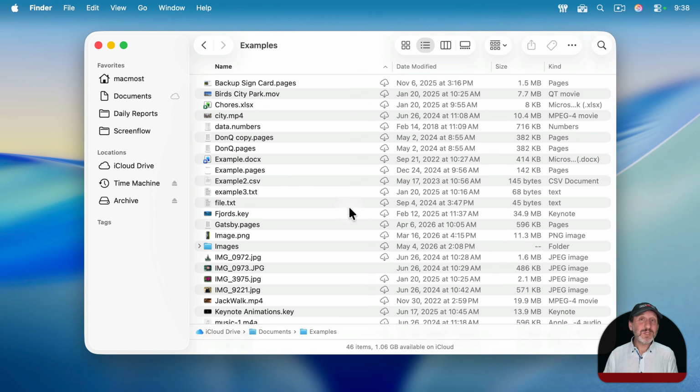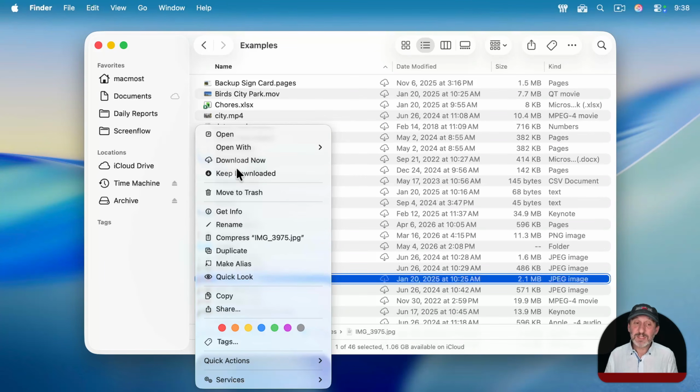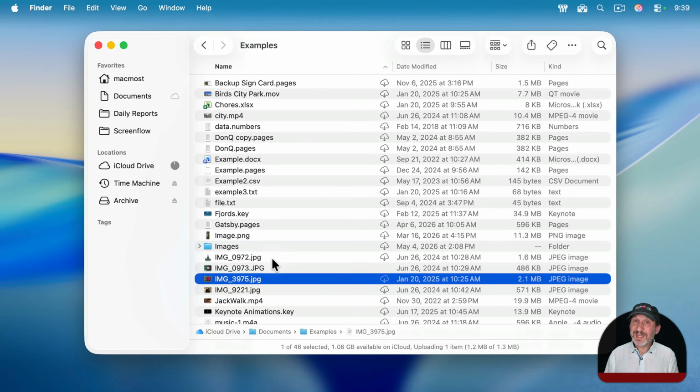So remember, the keyboard doesn't have context. It's not pointing at anything. So instead of relying on where the pointer is located, it's going to take the selection. I'm going to click to select this file here. And then I'm going to use Control and Return. And it will bring up a context menu for that particular item, the one that's selected, not the one the pointer was over. Now you can use this keyboard shortcut in many places, but not all.